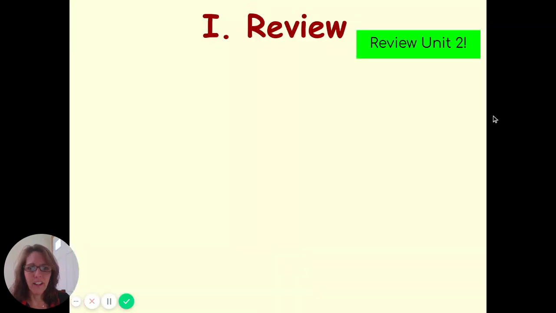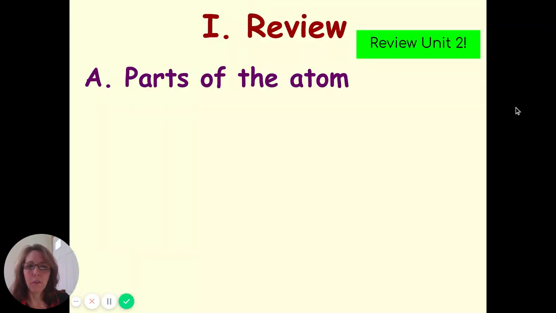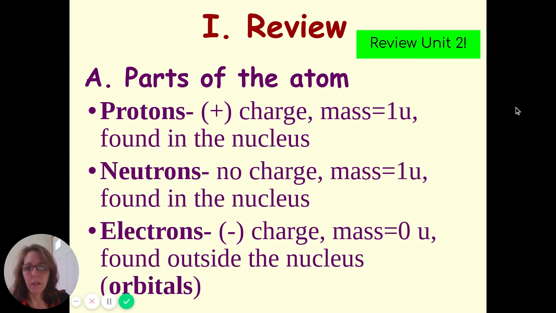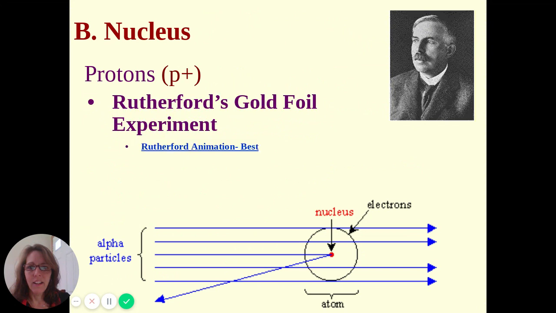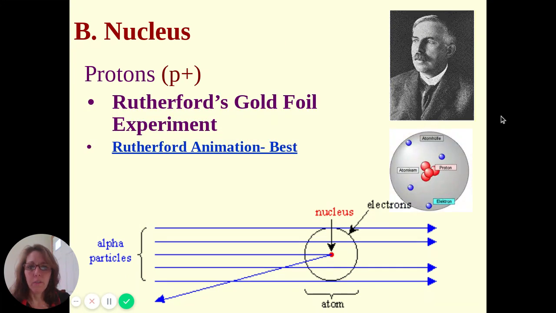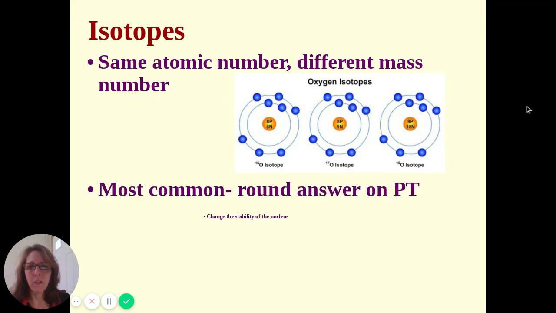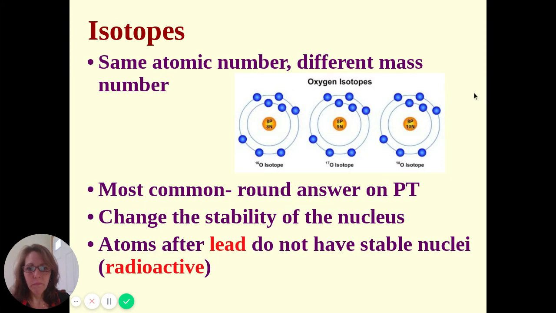All right, first thing you want to do is make sure you go back and review Unit 2, the different parts of the atom. I'm going to go through this quickly because I assume you did that already last week. We have your protons. You can go back and look at Rutherford's experiment. So again, when you open up the slide, you can click on these different links and it takes you to videos if you'd like. We talked about what isotopes are, atomic number, different masses, the symbols and the notations we have for writing nuclear particles and isotopes.